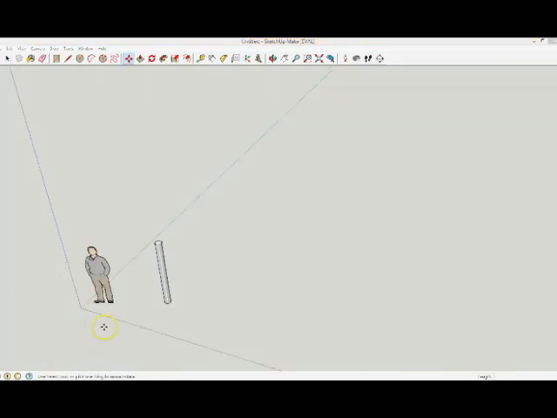Okay. So now I want to make a couple of copies. So I'm going to choose the space bar, select my pole, type M to move, and click the control button, and move this in the direction of the green axis 16 feet. I'm going to move it 16 feet or copy it.